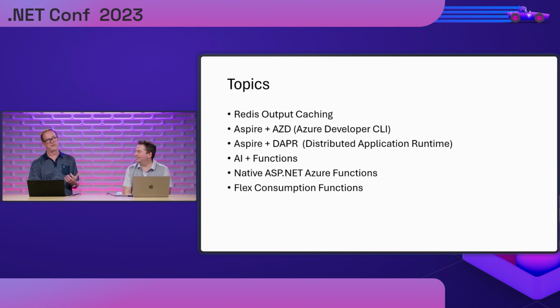And then one of the most exciting things for me is we actually built functions on .NET. The actual runtime of functions has been .NET for forever, but it never has had a native ASP.NET feel. It's always been this thing that's kind of its own set of APIs. And so for the first time ever, you're going to be able to use ASP syntax, ASP model binding as part of your Azure Function apps. And I'm really excited about that.